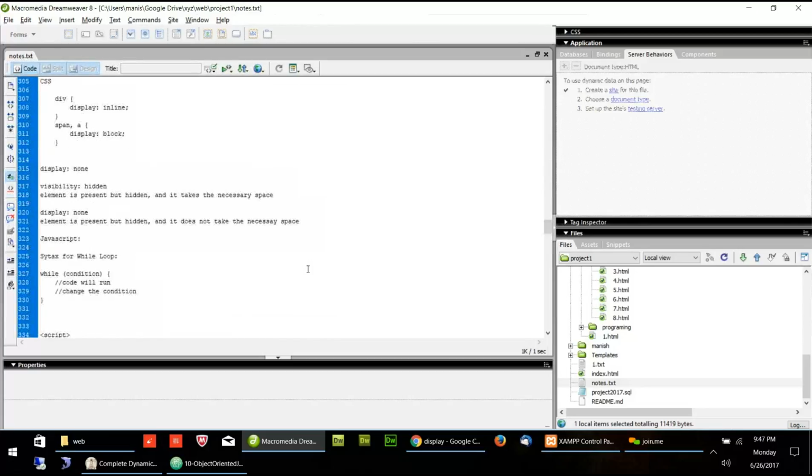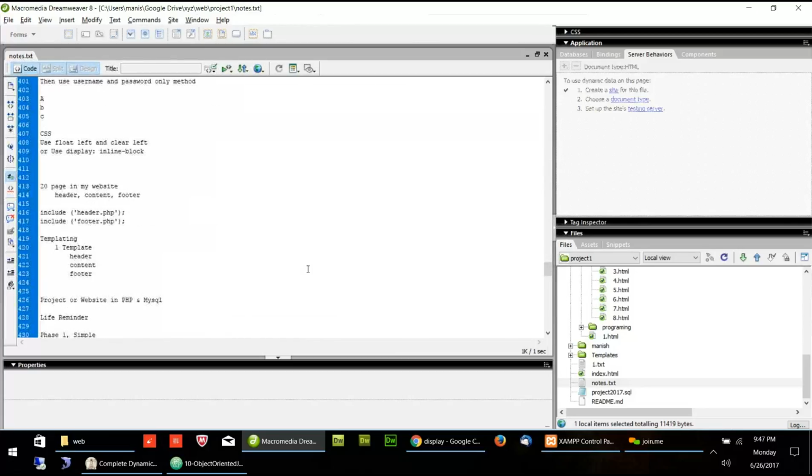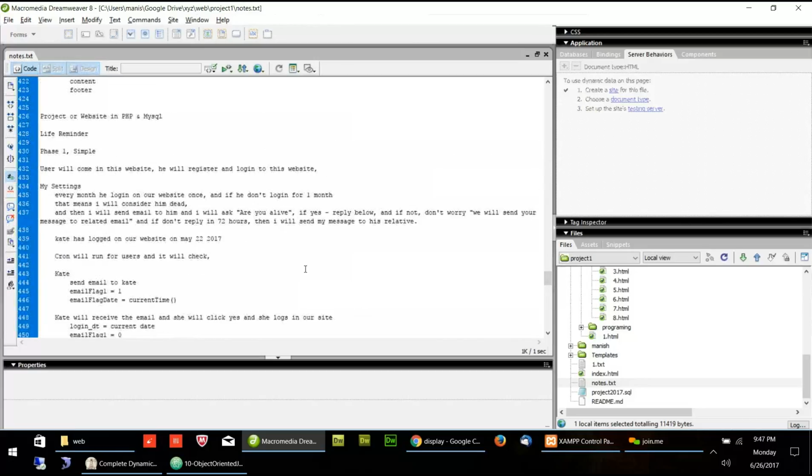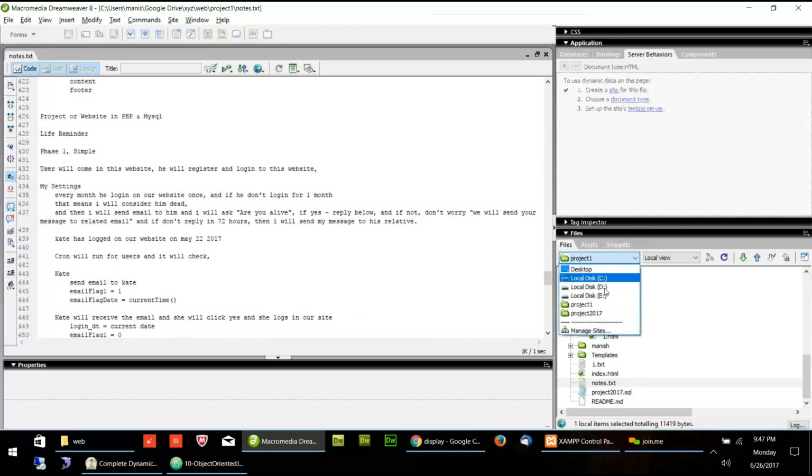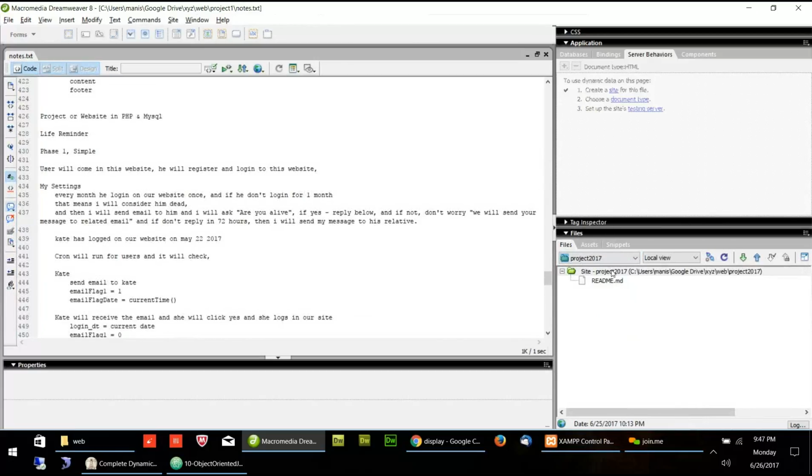Yesterday I wrote some functionality. Yeah, this is the one. And then I will change it to project 2017. Now this is my project 2017.